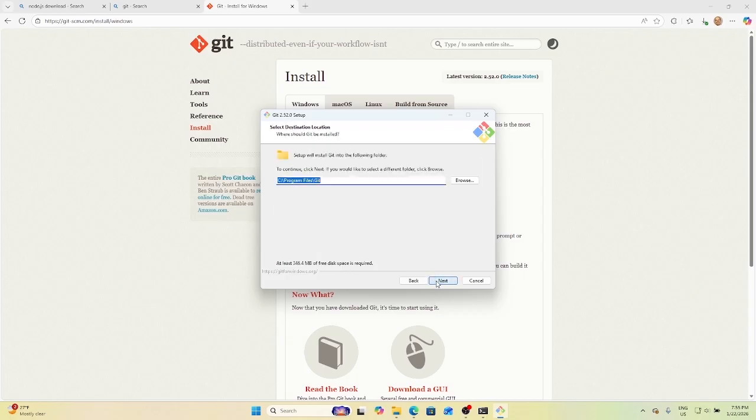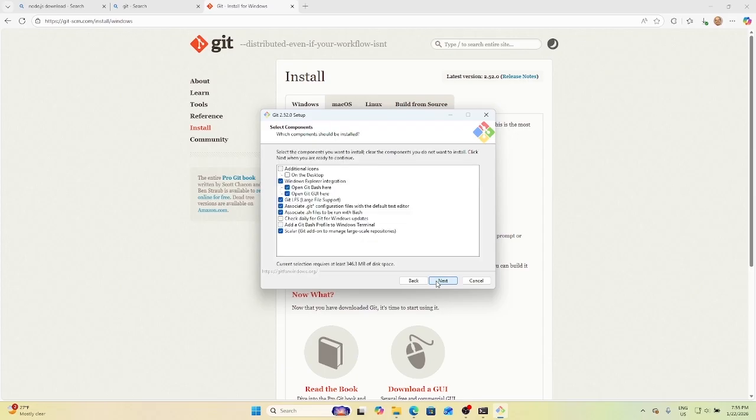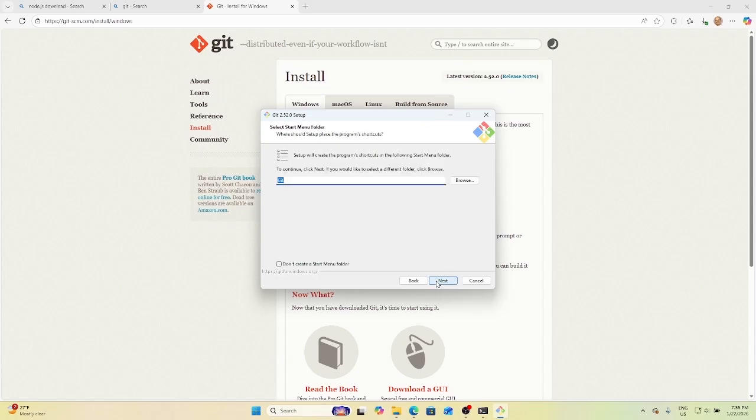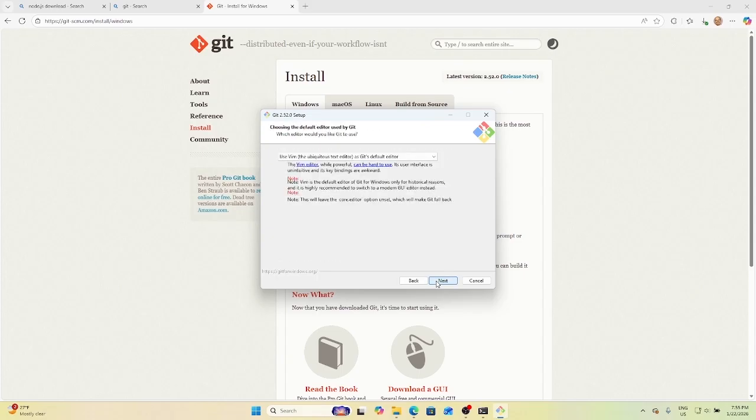And I'm going to accept the license here. And once again on that, I'm going to just go with the C drive. It's a smaller item, and I'm just going to accept the default settings. I'm going to use Notepad as my default editor, because that's included with Windows by default anyway.